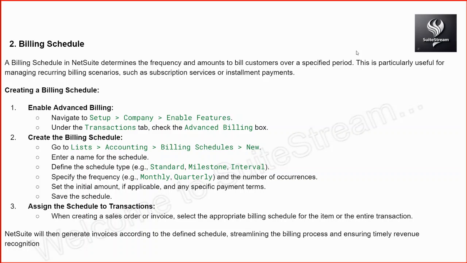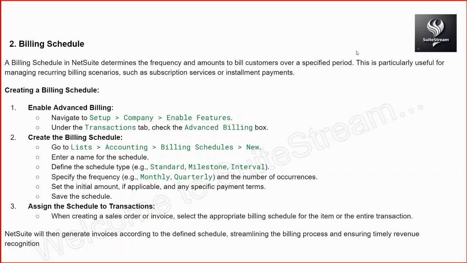Enter a name for the billing schedule, define the type: standard, milestone, or interval. Specify the frequency, like monthly or quarterly, and the number of occurrences. Set the initial amount if applicable, and specify a payment term. Payment term means net 30 days, net 15 days, 1% 10 net 30. Like that, we can define the billing terms and payment terms.